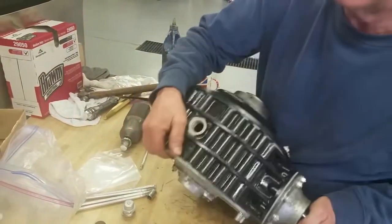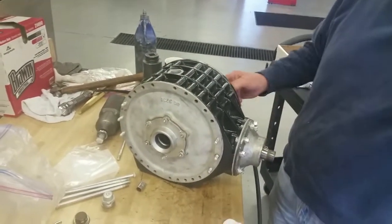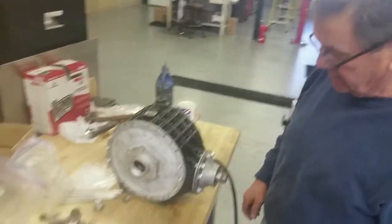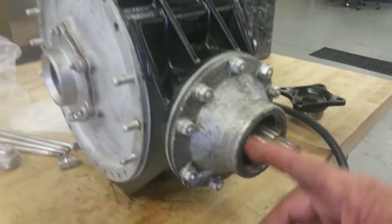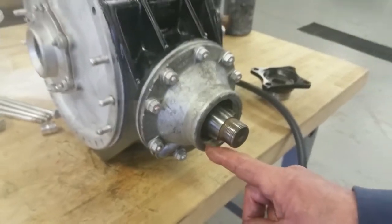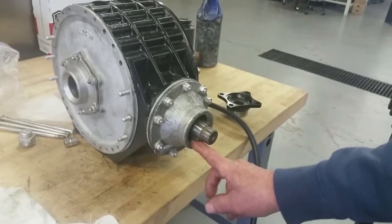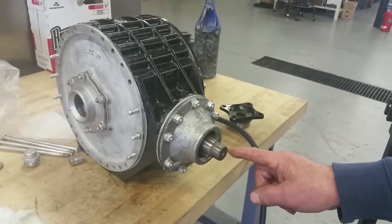We're going to put the gauge on now. We're going to put the flange on and the gauge on so that we can see how the backlash is on this differential. The housing, the pinion housing, you can just see there's a felt in there. It would have been nice to demonstrate putting the felt in, but we're not going to take it out to put it back in, because it'll tear for sure.